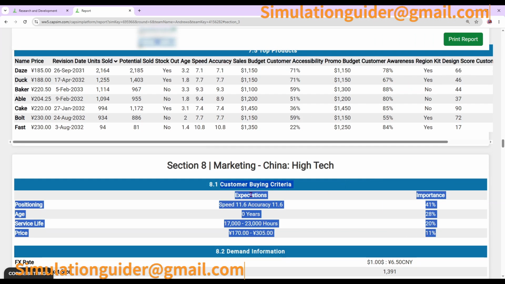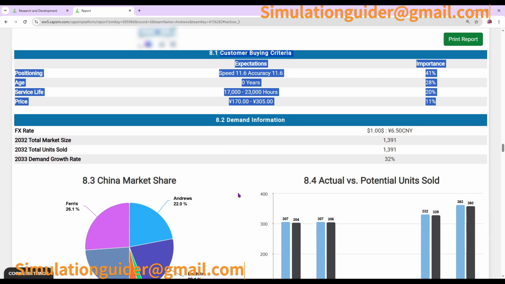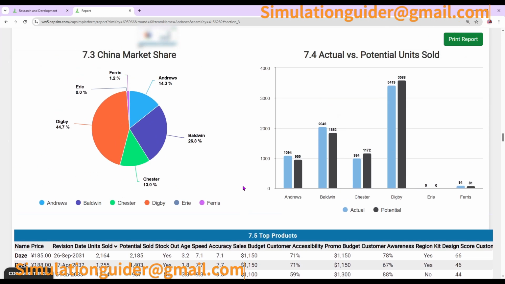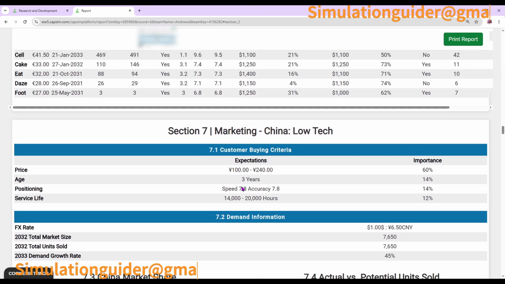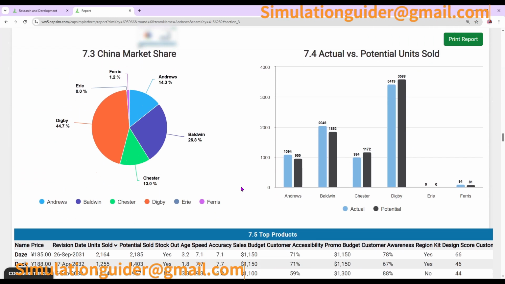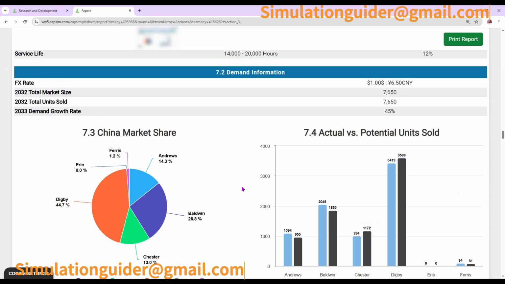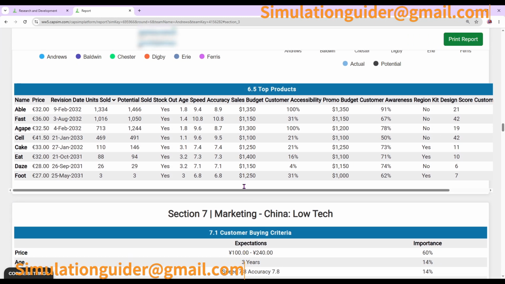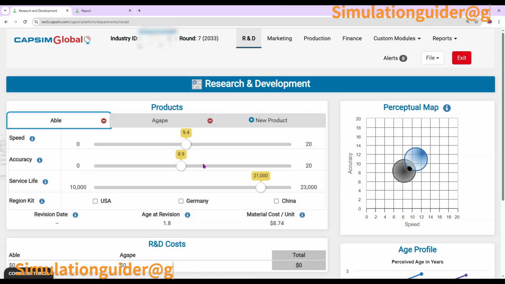After keenly going through the report for each and every market, you also need to compare yourself with others, maybe in relation to how many products you sold. Then we can now come back and make the decisions. So we shall go back to the portal.